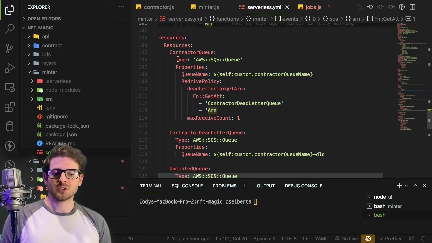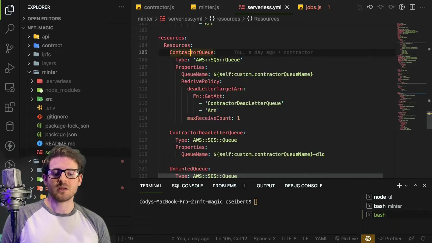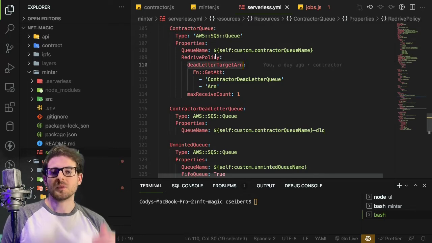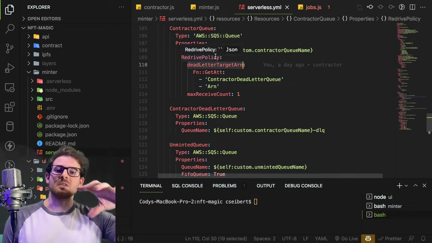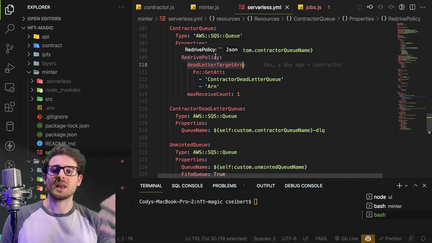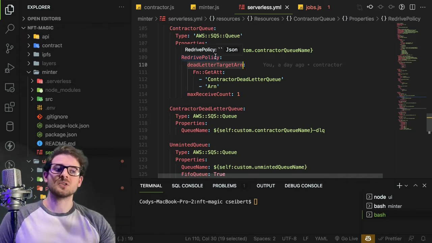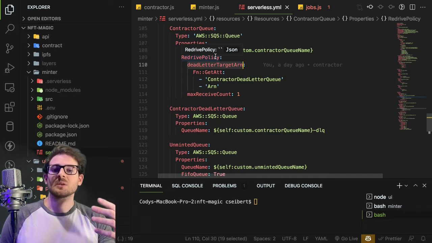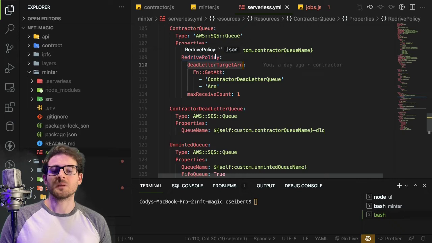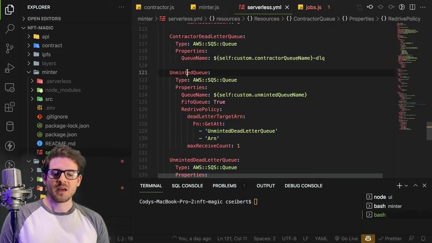And then down here, of course, we have all the different queues that are defined. We have the contractor queue. This is an SQS queue. It also has a dead letter policy. So whenever it tries to process an event and that event fails, it puts that event into a dead letter queue so that I can go back and see that, hey, there's stuff failing. People are trying to actually use this application, but for some reason their processing is failing, Polygon's failing, something is failing, and it gets put into a dead letter queue so I can go back and understand what's going on.